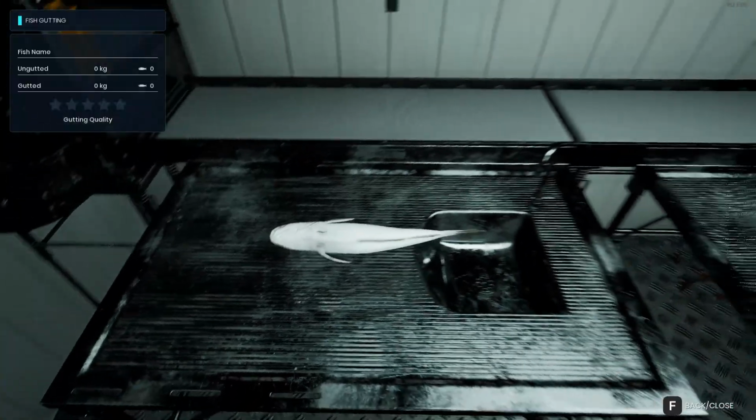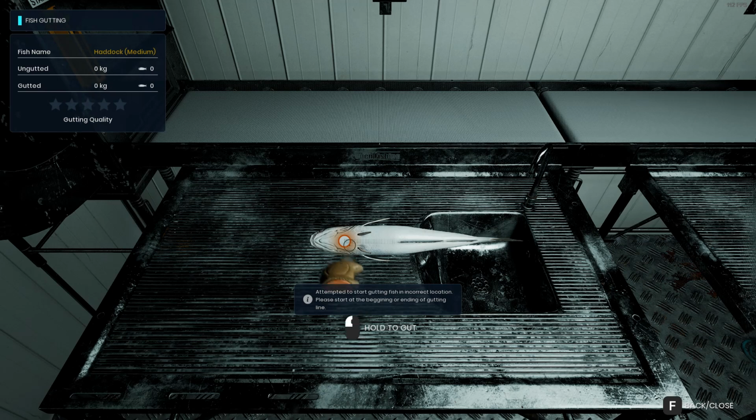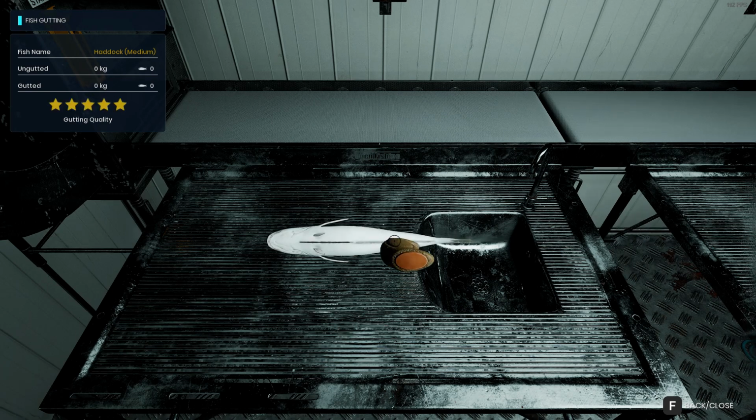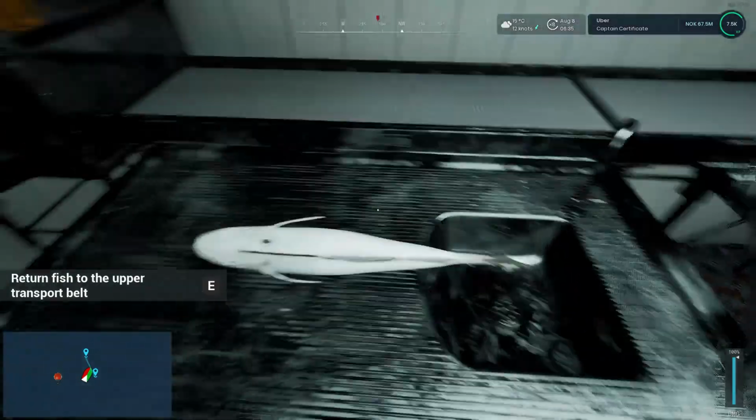We've got a haddock. So again, you see it's hold to gut, but if I place it directly on the circle, and what I'll do is I'll show you, I will actually go directly on the other circle. So it's telling me to release. I'm not going to release. I'm going to go straight onto the other circle. It's actually giving me 5 stars that time.